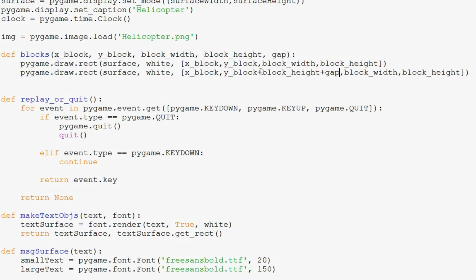So that will allow us to draw a block away from the first block by that block's height. So it starts drawing it by that block's height lower, then adds the gap lower, so that creates our gap, and then draws that block. So that's how we can get away with that. So in theory, we actually have a block that goes out of the screen, but that's okay because we can't go out of the screen ourselves as well. So we'll leave that, and that is all we have to code for our block code.